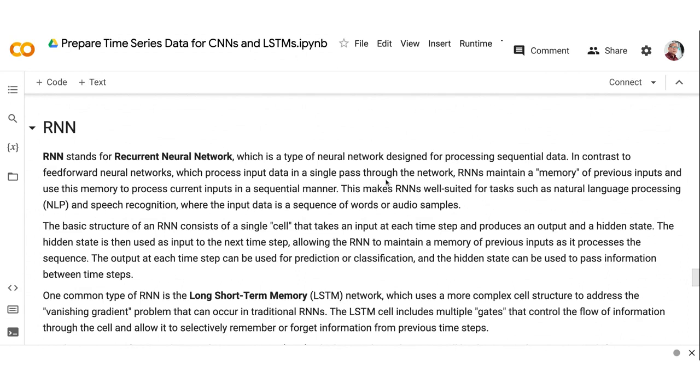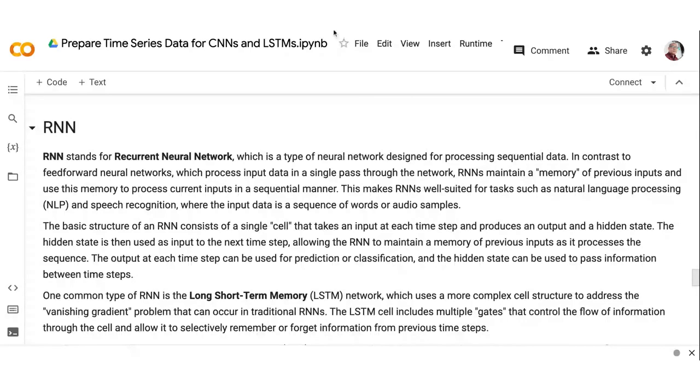It's a type of neural network designed for processing sequential data. In contrast to a feed-forward neural network, which processes data in a single pass, an RNN maintains a memory of previous inputs and uses this memory to process current inputs in a sequential manner.